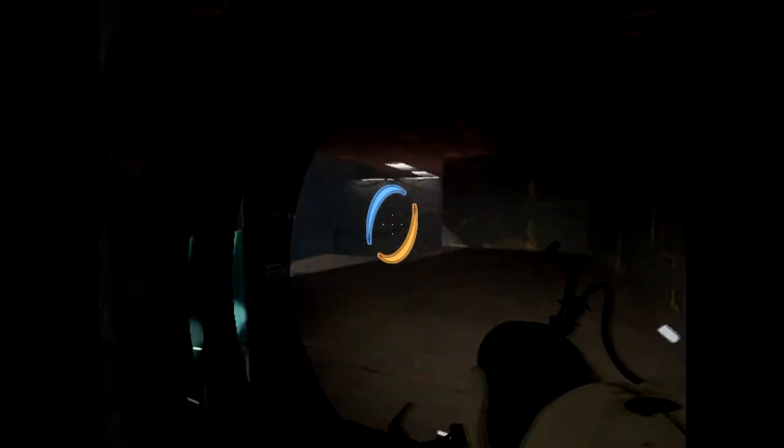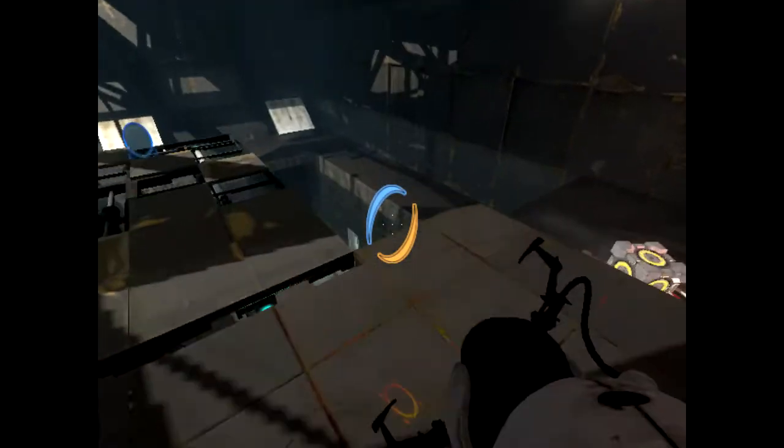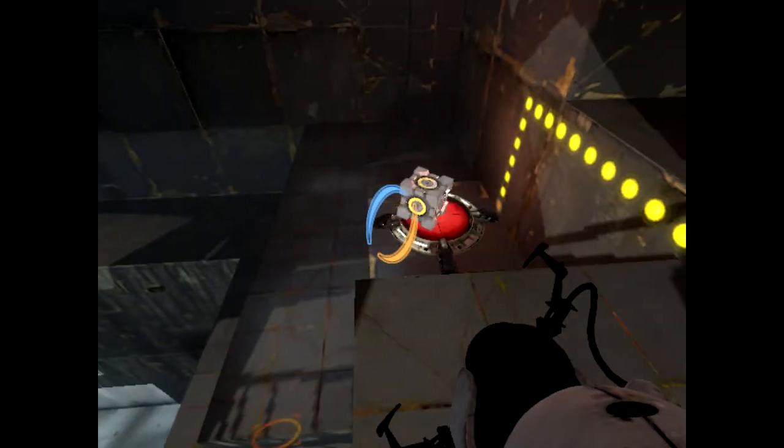Every test chamber is equipped with an emancipation grill at its end. That tests smuggle test objects out of the test area. This one is broken. Don't take anything with you.